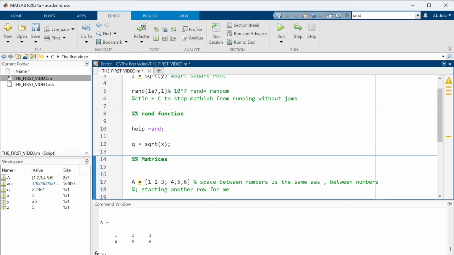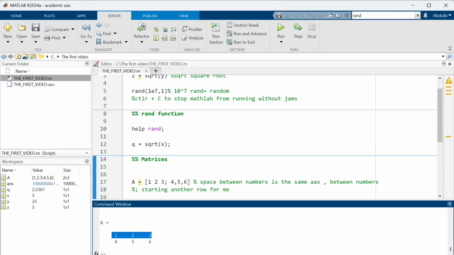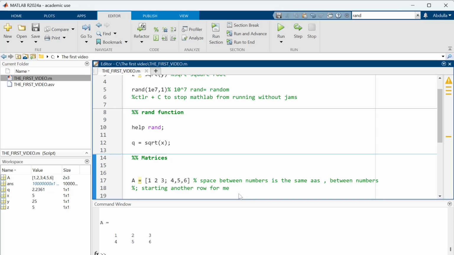This means it has 2 rows and 3 columns. 1 and 4 is one column, 2 and 5 another column, 3 and 6 another column. So in the size, the first number represents rows, and the second number represents columns.